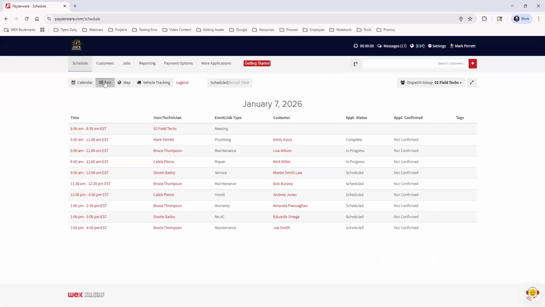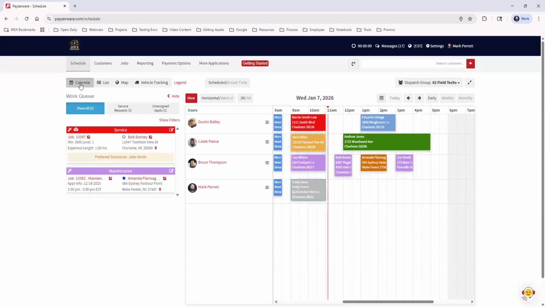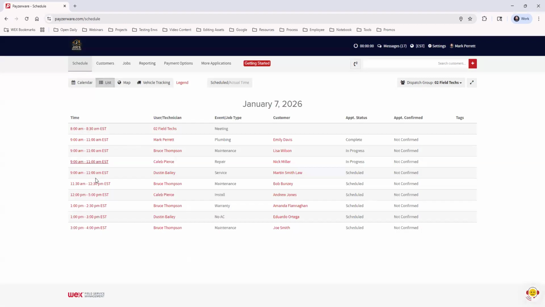The list view will show you the date you have selected, and then all of your appointments with your technicians, the event and job type, the customers, appointment statuses, whether the appointments have been confirmed or not by the customer, and any tags you may have added. This is the exact same thing as the calendar view in terms of data and information. It's just a different way to view everything in a condensed format.